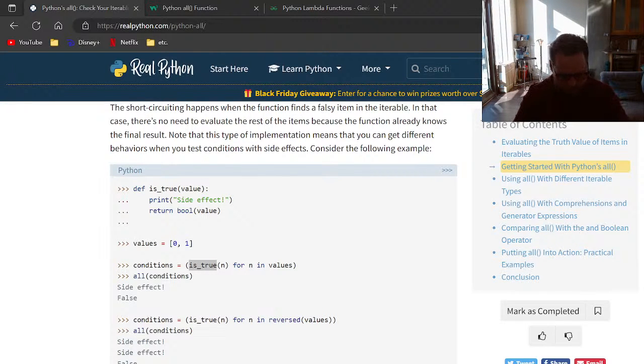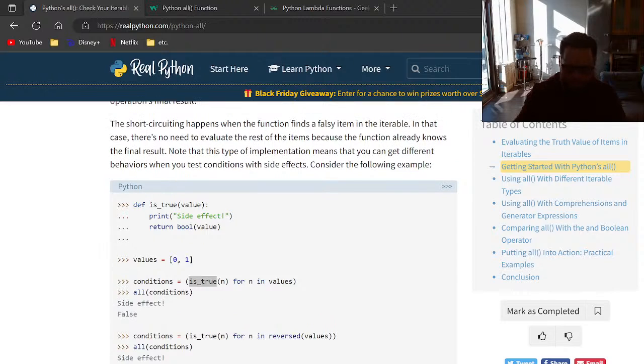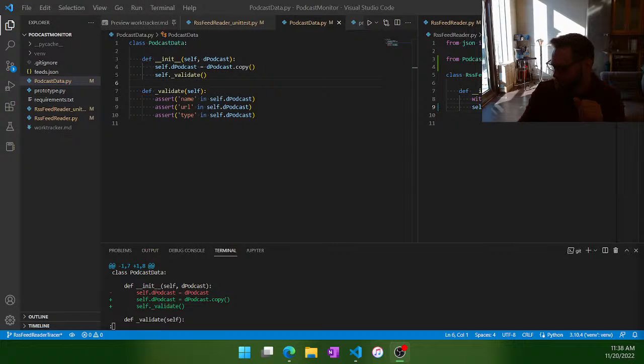this is the code, and so let's see what we have open. So what did we update? I think it's just with the validate and the copy. Let's check this. Git diff. So the podcast data, we added the copy, as well as the validate. And I have been on the second screen that entire time, haven't I? That's great.